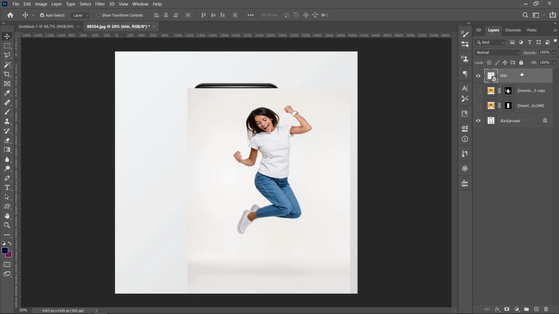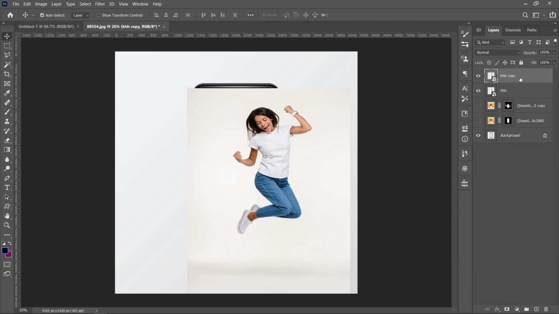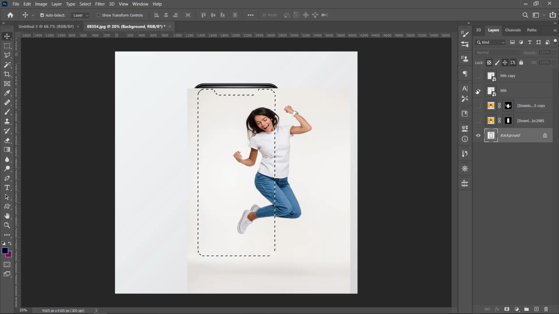So what I want to do next, like I said before, the initial thing we're going to do, let's Control J on this. Let's Control J on that. Control J. Now let's click on this one. Let us hide them both. So come to the image, click on the magic one too. Click on this piece you're having. Let us turn this one on. So you turn it on. So this is the effect we are having.